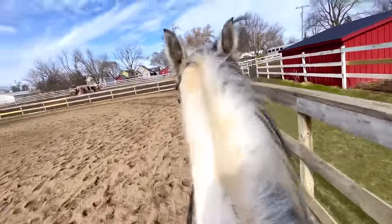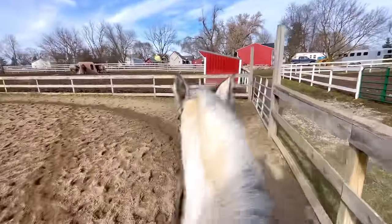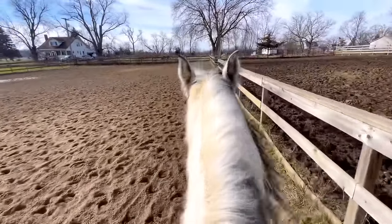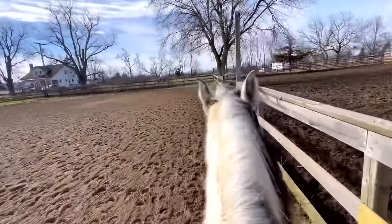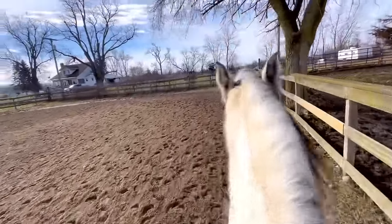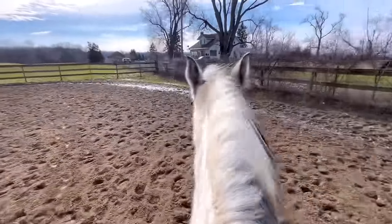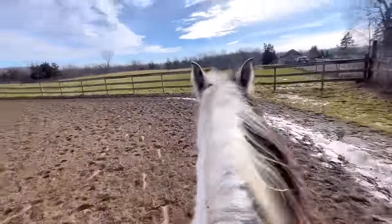Good warm up. Coop's chilling. Now Arlo is slower. He's more roll than go, which means if you don't keep reminding him to stay forward, he's gonna stop. I don't have to put too much leg on him right now. If I feel him slow down, I just do a little squeeze with my calf or a little cluck. But in the canter, it can be a little harder for him in the arena.